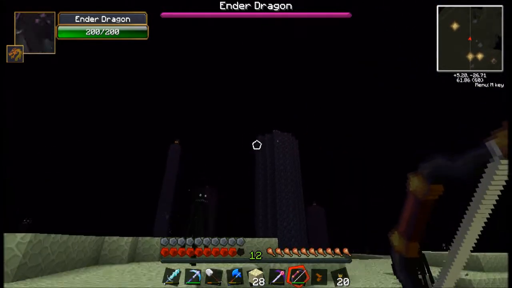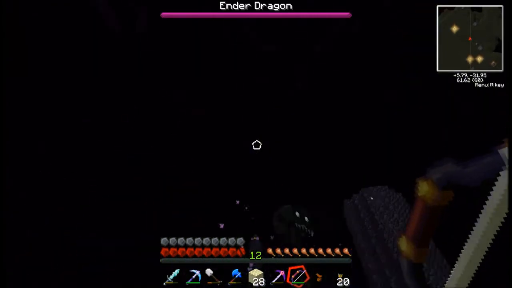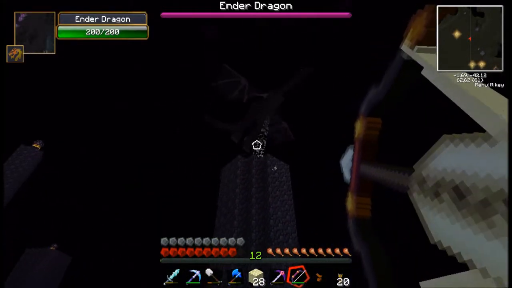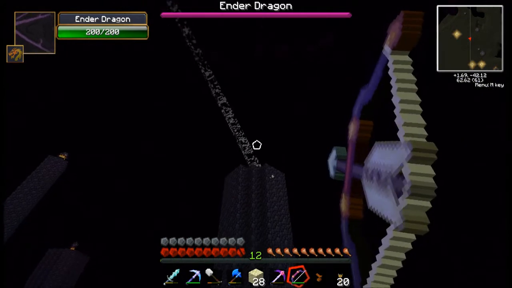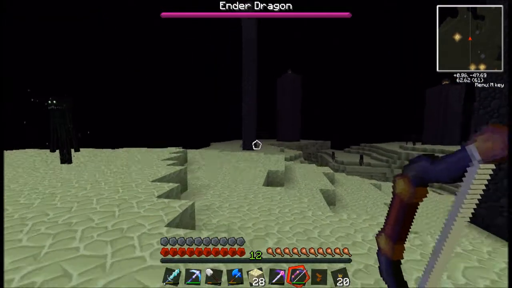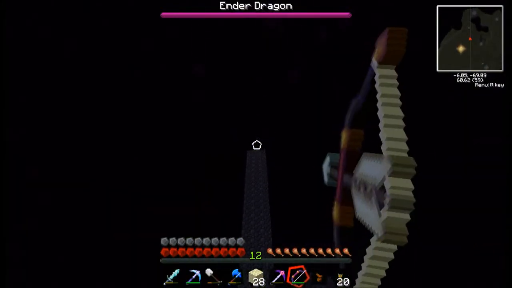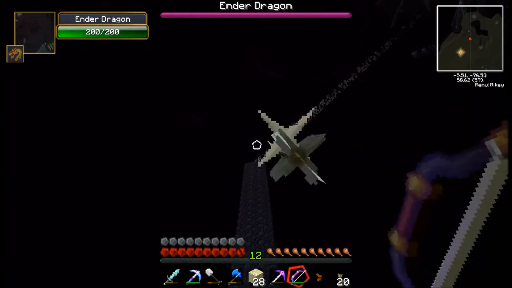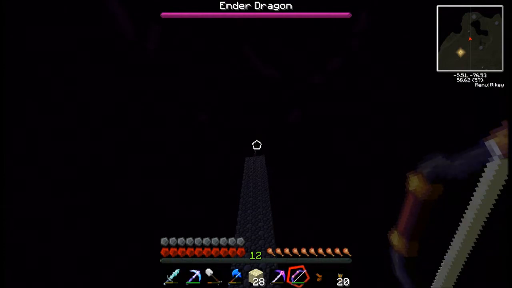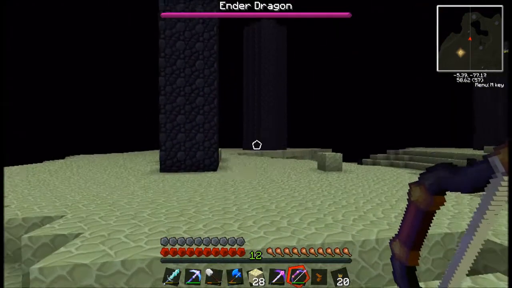Ow! And the dragon. Hey, Enderman, don't walk in front of me. Don't walk in front of my crosshair. Come on, dude. Calm down. There you go, that's what you get. Alright, let's go over there. Ooh, this one is pretty high up. Oh, come on! Come on, get it! Get it! Yes!